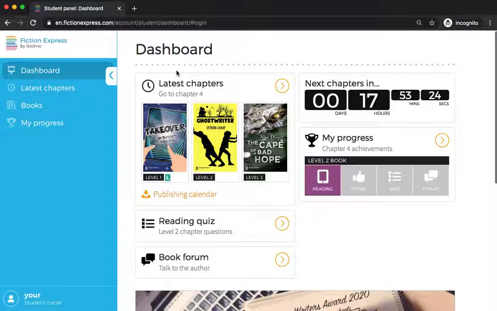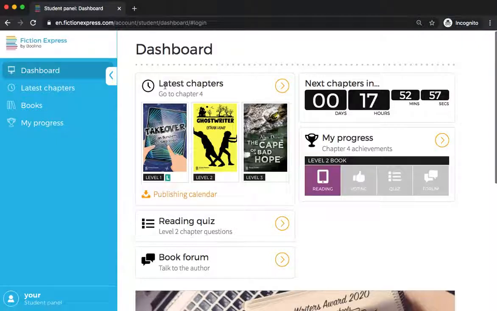Chapters are released on a Friday morning, and then you have until Tuesday afternoon to vote for what you want to happen next. And in this part here, the countdown clock, you'll always see how long you've got left. At the moment, it tells us how long we've got left until the next chapters are released. But when the chapters are released, it will tell us how long we've got left until the voting closes. So you can always keep an eye on the countdown clock here.